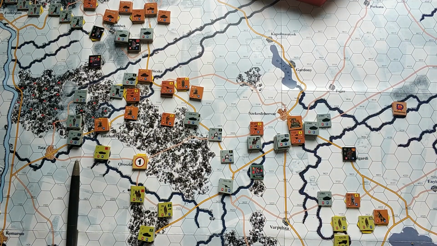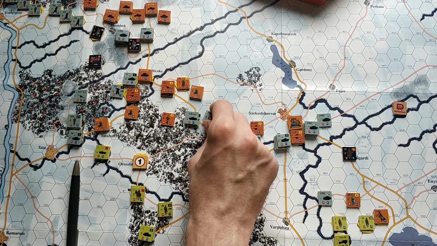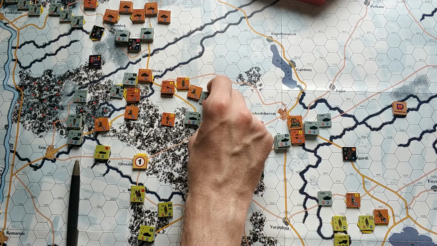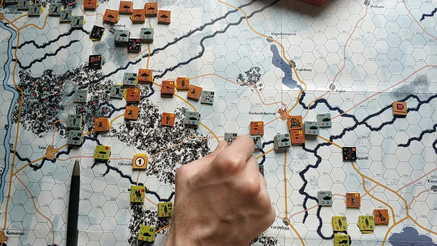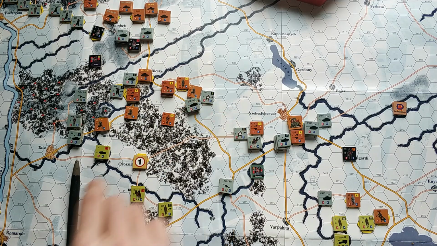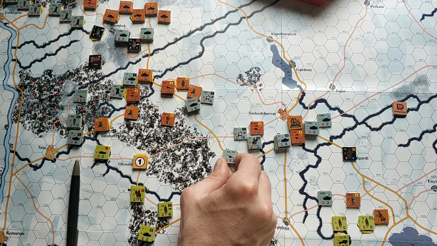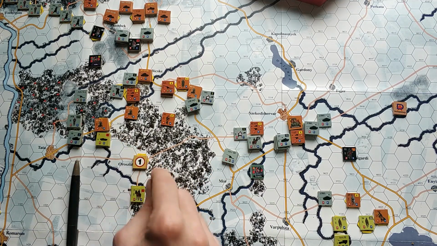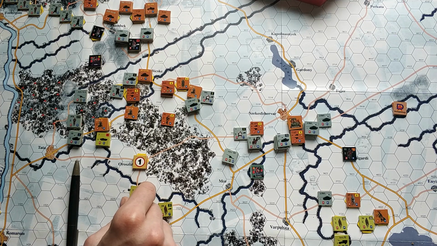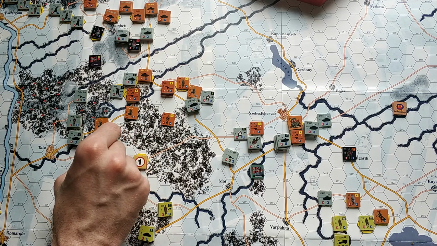Here I will move it like that. Next, 1, 2, 3, 4, 5. 1 and 1. My artillery moves here. These Hungarians will try to protect, to help their German allies. 1, 2, 3, 4, 5, 6.